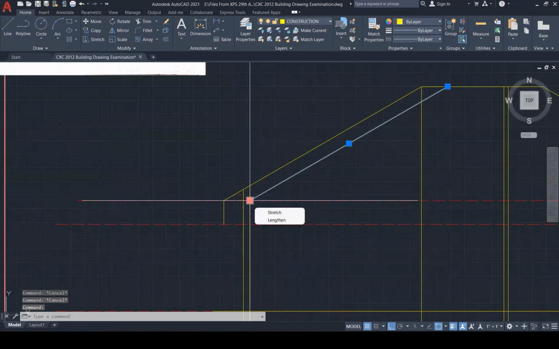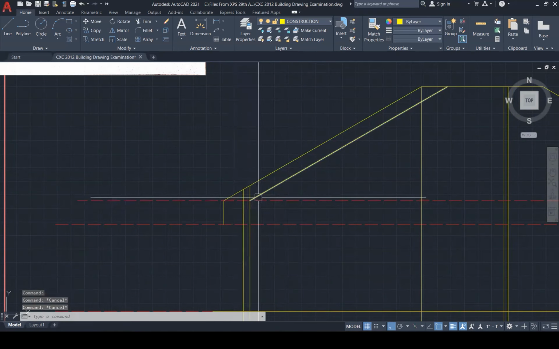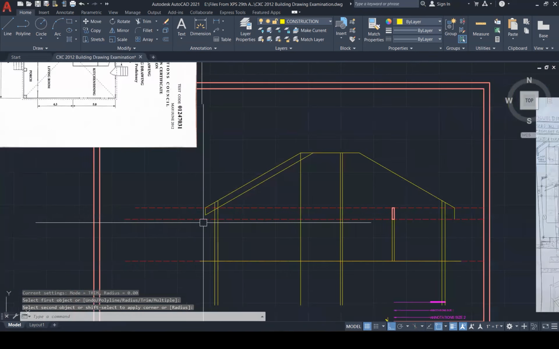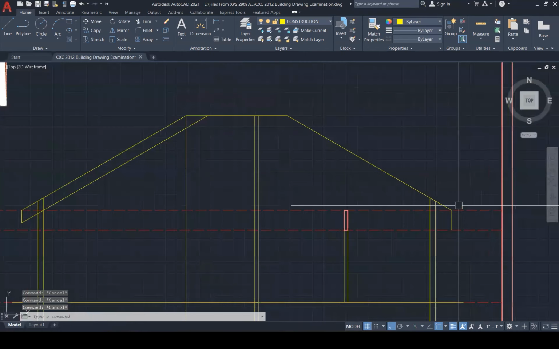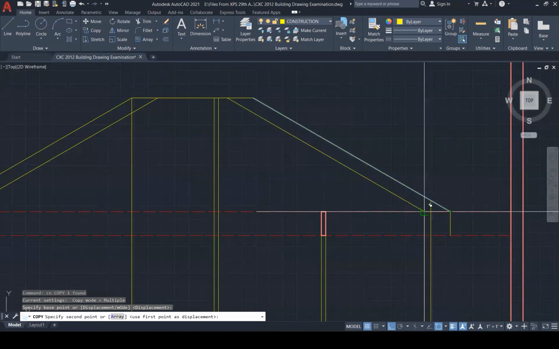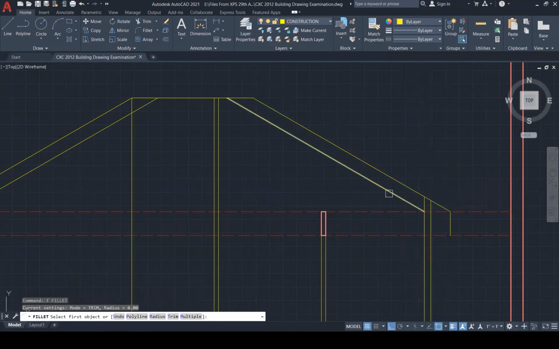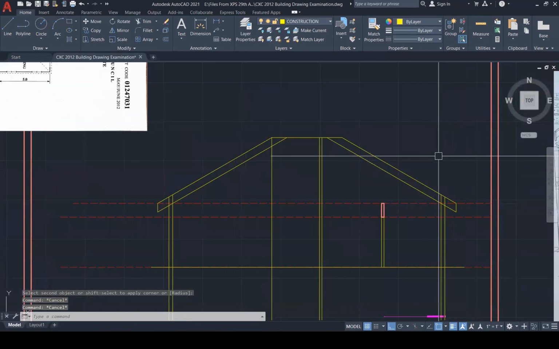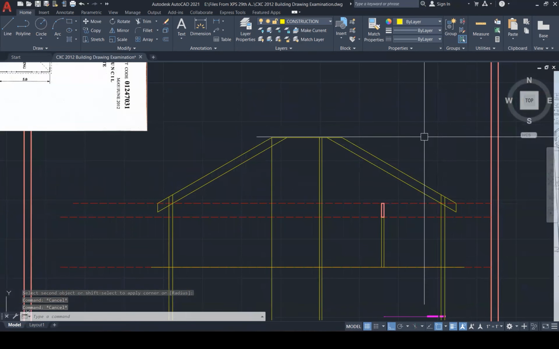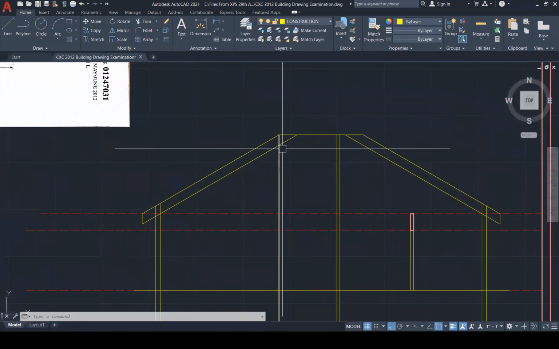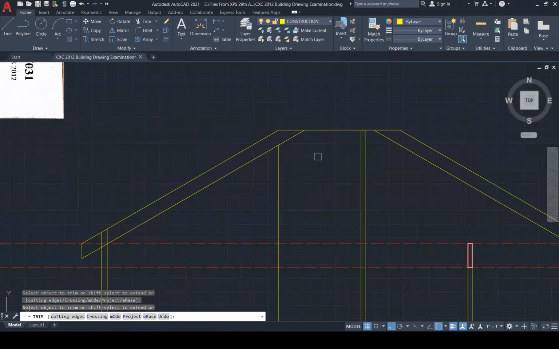I'm bringing this here. They didn't even tell me to use a wall plate, which I like that. So I can do something like this. Just connect this to form a rafter right here. And I'm just going to fillet that to the fascia. And that is how our roof there has been connected. Some of these lines will go up to the top. I need to trim these here.